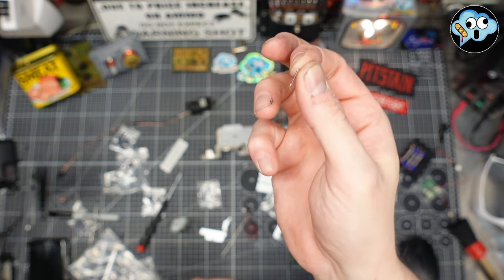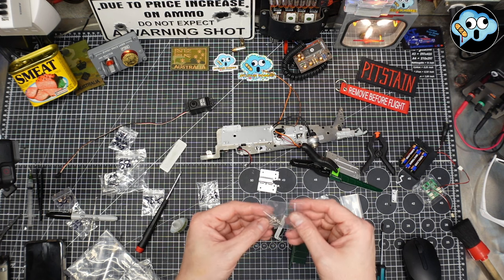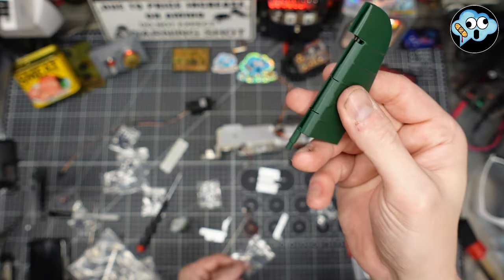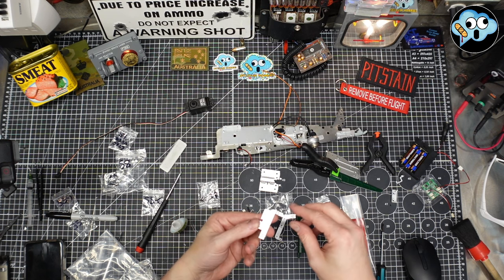That's a staple. You don't need that. Throw that in the garbage. Or feed it to the cat. I don't know. Whatever. And then we've got those little brackety things and a little thing, which are very common with any of our control surfaces. And I can imagine how that all goes.